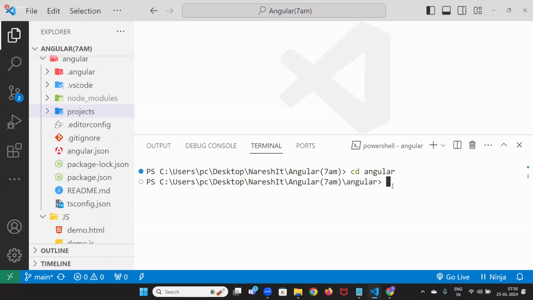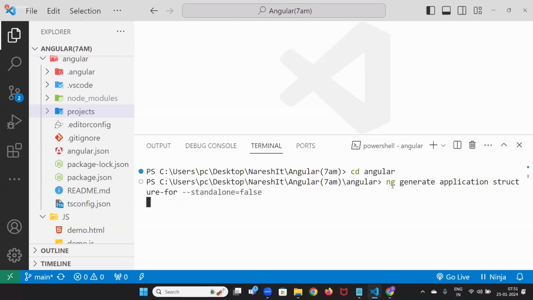Now how do you create one project in the workspace? You write ng generate application, and it will create an application. Whenever I created the workspace, I made application false, so I didn't get any application. But now, whenever I'm creating an application, I give it some name. Let me call it structure-for. And whenever I'm making it, I'm setting standalone equals to false.